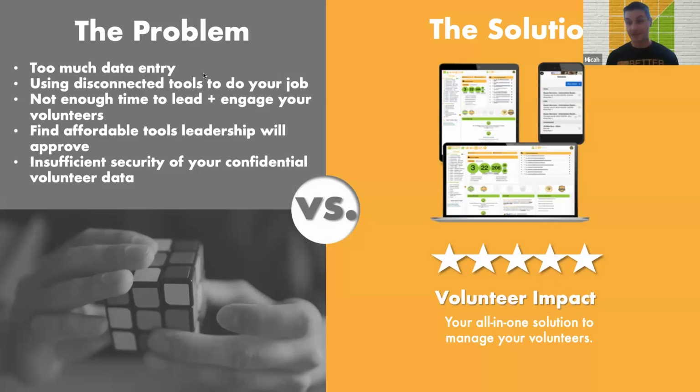And then even after that process, there's tracking all of their personal information and their hours, maybe manually calculated on a spreadsheet, or maybe you're doing these in a whole bunch of different systems. It's all disconnected. It's not time efficient at all. Now you don't even have enough time to think, lead, engage, or recruit new volunteers, since you're stuck doing all these mundane tasks that couldn't be done in a system.